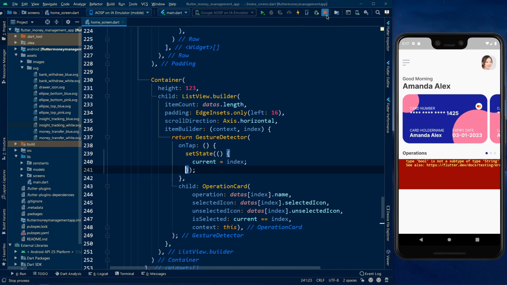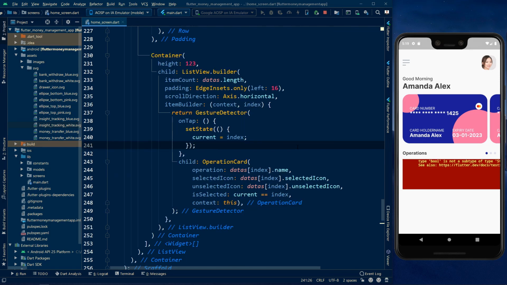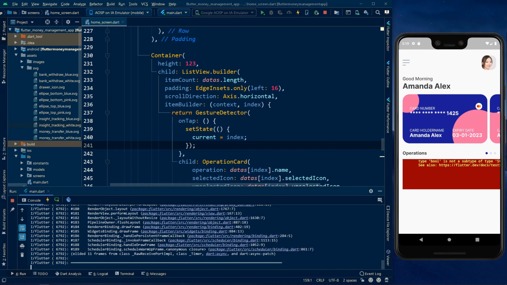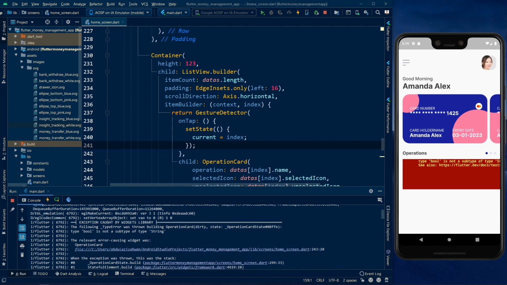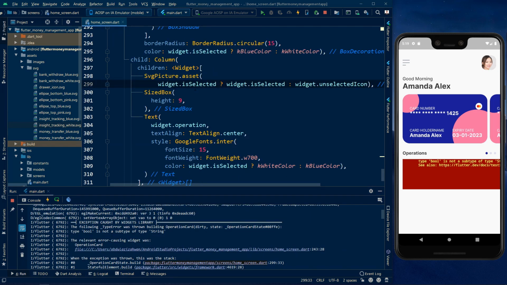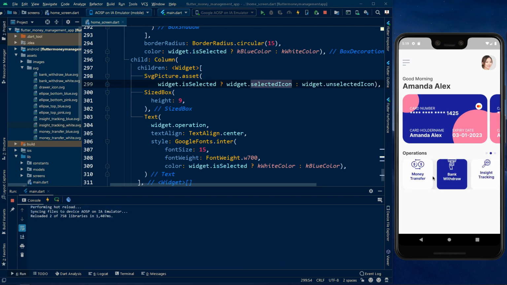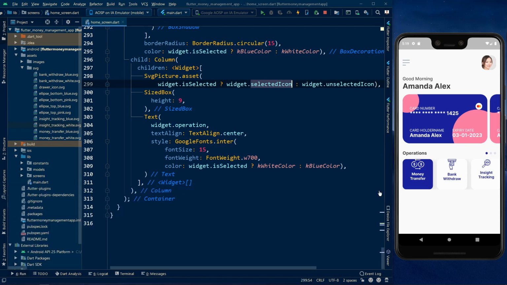So we have to restart. Okay, still error. So let's see why this error. Alright, so I think we use selected icon right here. Alright, it's fixed. So we have 3 items, and when we press every item inside our list view, our indicator has changed.